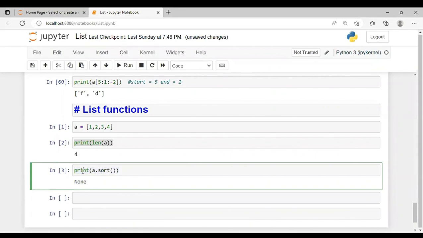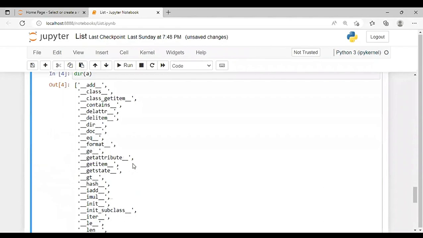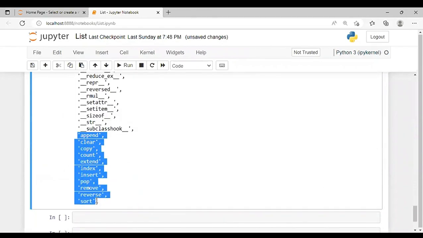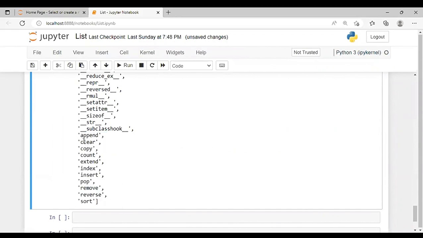So instead of sort, let me check the functions of a. These are the functions we are going to learn, and then we'll start learning each and every function one by one. So let us understand append first.